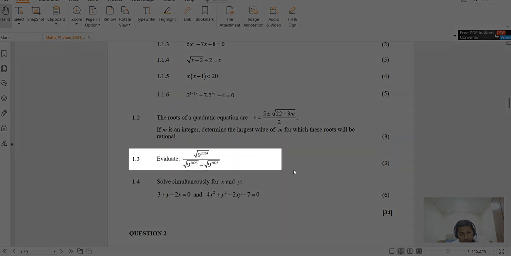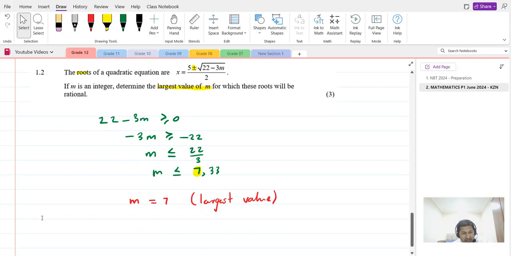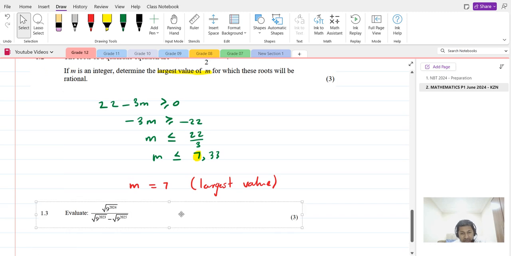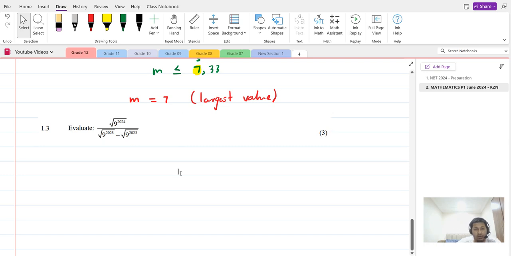1.3, quite tricky this one, because we have a third simplification, actually not an equation. So we want to simplify this. Now what we know is that, remember, 9 to the power 2024. So let's use prime bases. 9 to the power 2024 can be the same as, remember, when we're square rooting, the nth root of x to the power m is inside over outside. So you can say x to the power m over n.